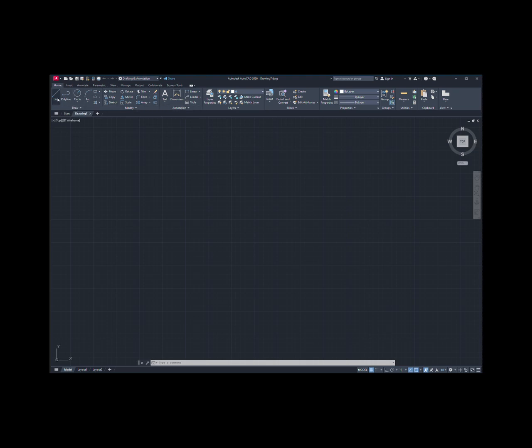As you can see, line, polyline, circle are the tools on the draw panel, and on annotation there is text and dimension and so on. If you go to the insert tab, you can see there are several tools to import drawings, blocks and pictures and many more, and you can explore the remaining tabs as you go.